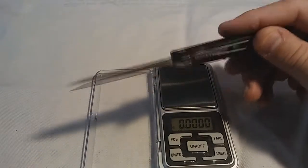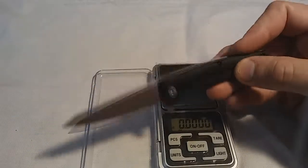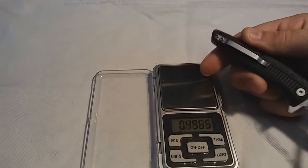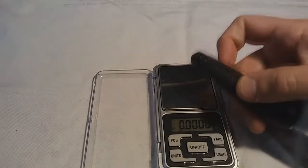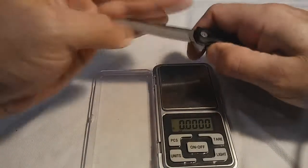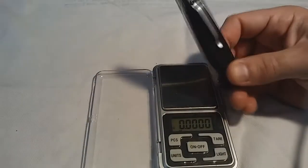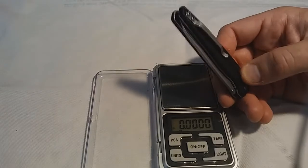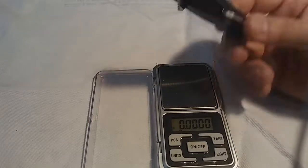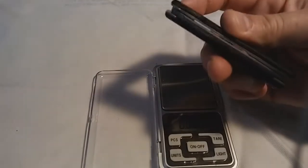You get your typical plastic handle — this is not a G10 handle, this is plastic. Pocket clip, which is ambidextrous — right or left-handed, you can switch it from side to side. It is in the right place and that is tip up. That's how we always want to carry. You can tell real lousy, extreme budget knives because the clip will have you carrying it in your pocket the wrong way, which forces you to pull it out and flip the blade around. This way you pull it out and it's in the right spot.